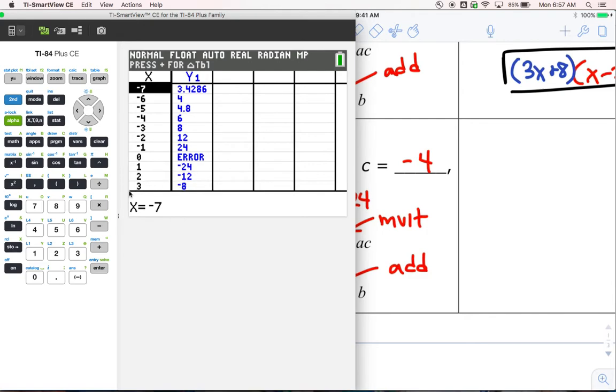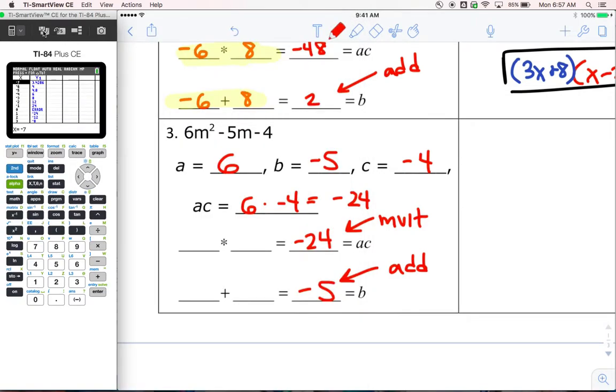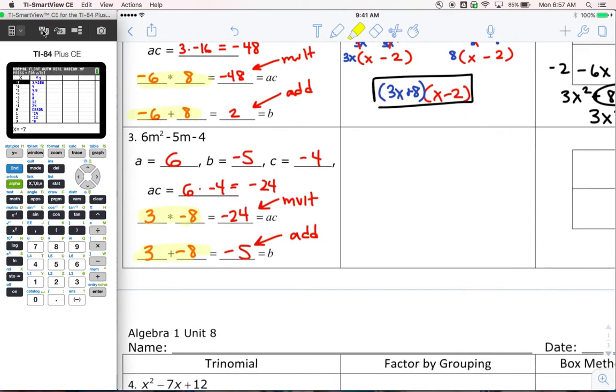Okay, here, 3 and negative 8, right? 3 and negative 8 multiplies to negative 24, but when I add, I get a negative 5. So 3 and negative 8. Those are the two numbers that are going to make this work for me. These are the numbers that are going to allow me to factor. And so remember that we keep the 6m squared, we keep the negative 4, but instead of writing this 5m, we break it up into our two magic number terms here. So a positive 3x and a negative, I guess I should probably use m, huh? Positive 3m and a negative 8m.